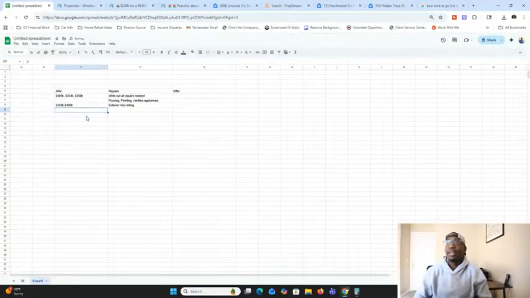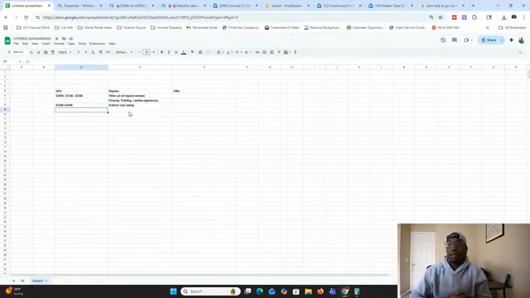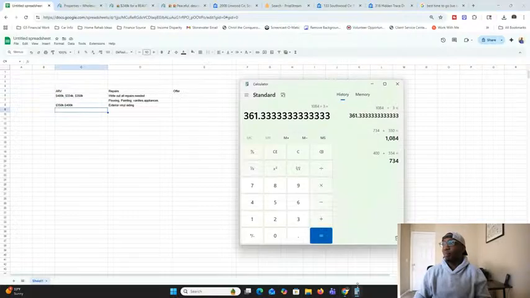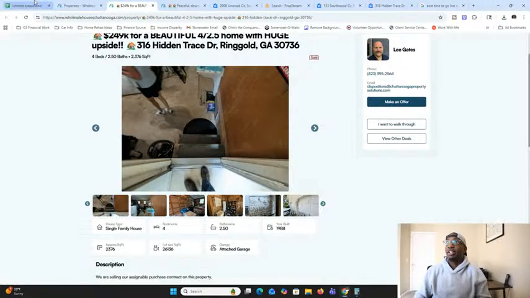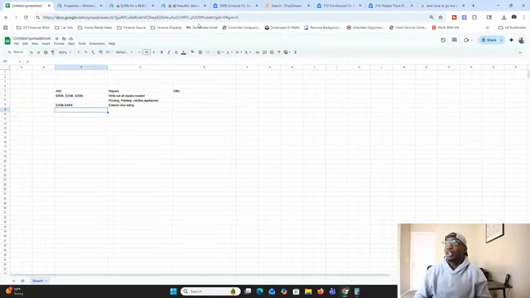So knowing that, and they're asking for 249, essentially cosmetic. I would say if it's all cosmetic, like vanity, some appliances, some painting, honestly, based off of the size, this might be $40,000, $50,000. And so let's see if I can put a price to it actually. Because this was 2376 square feet.